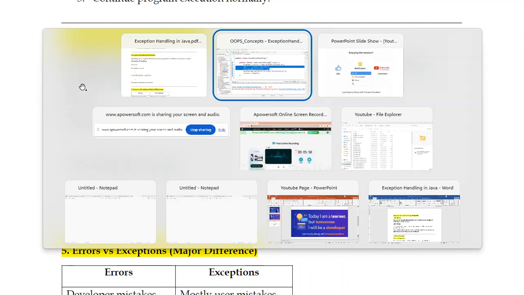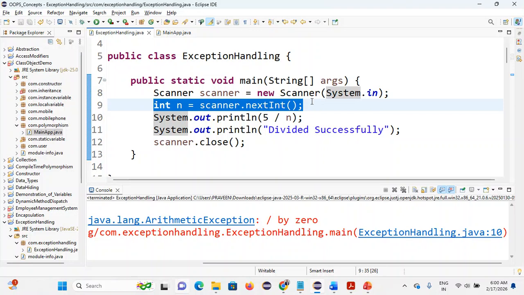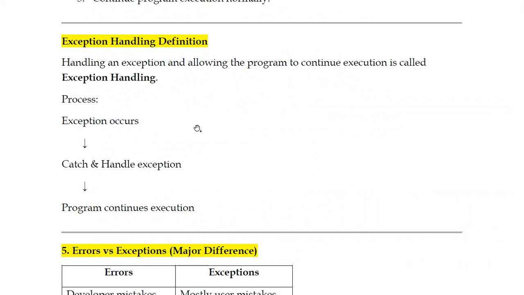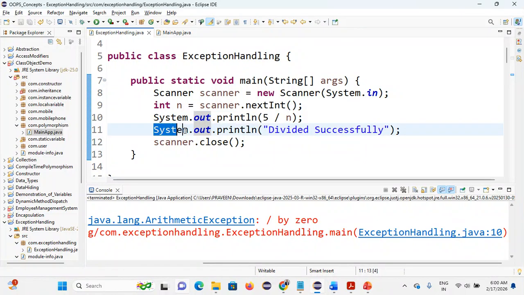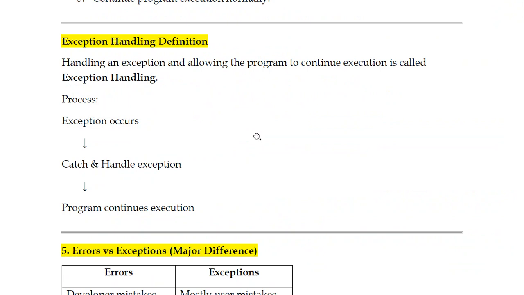See here. In line number 9, if I give the input as 0, then due to the divide by 0 in line number 10, we get this exception. So we should handle line number 9 and 10. If you handle that properly, that is called handling an exception. So what's the benefit? The rest of the code, line number 11 and 12, now executes in a safer mode, with no issues. It will continue the execution.